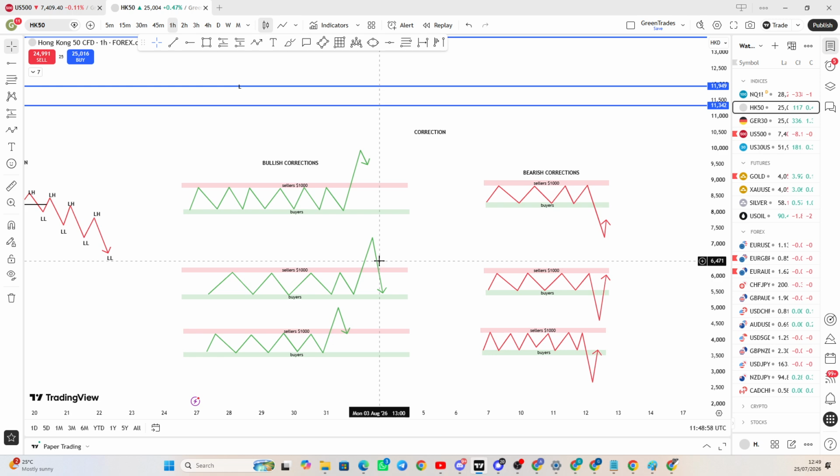When the 4 hour hasn't given me a clear structure, then I take my indication, the correction and continuation from the 15 minutes time frame. So anytime an indication is being done, you're looking at that on the 4 hour, right? And then you go into the lower time frame, 15 minutes. So the correction and continuation always has to take place in the 15 minutes or the 5 minutes time frame.